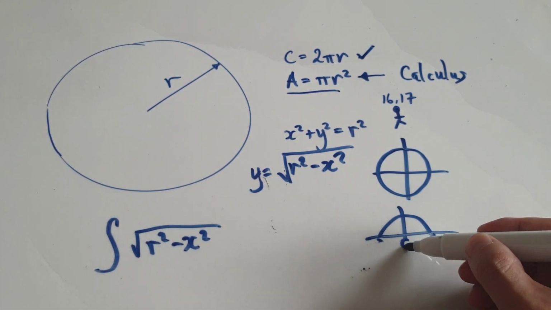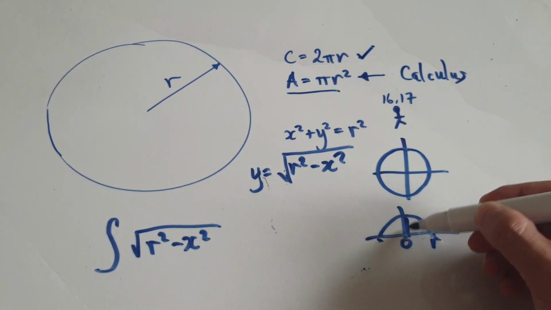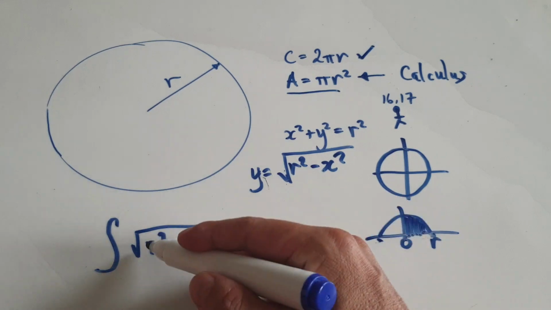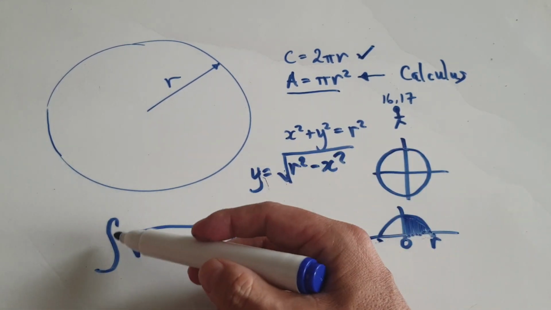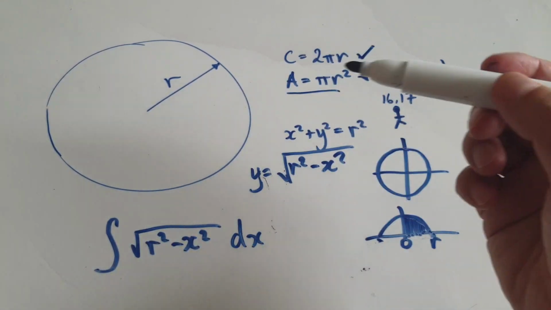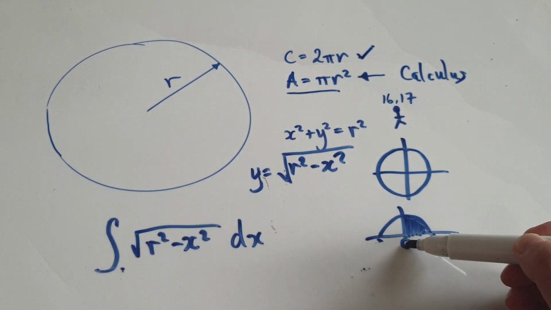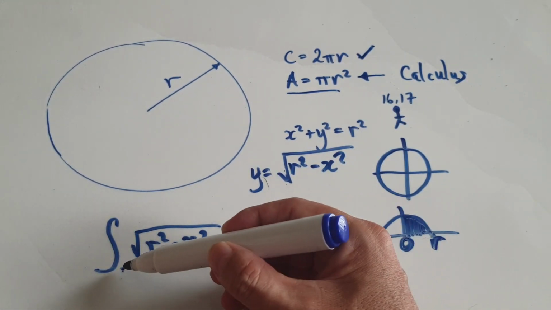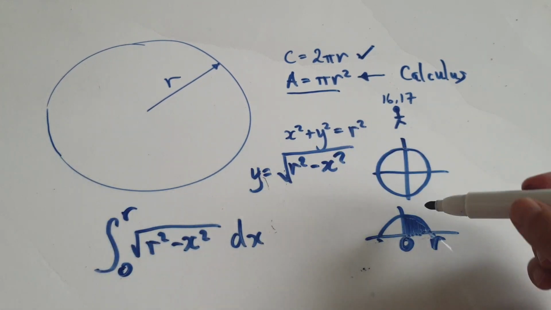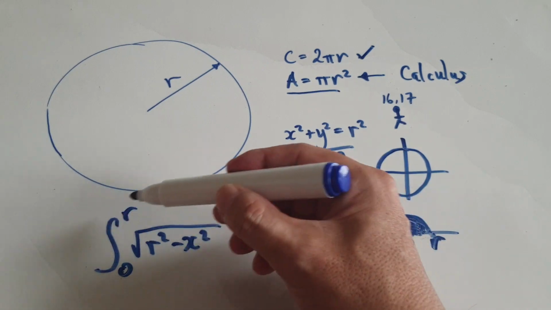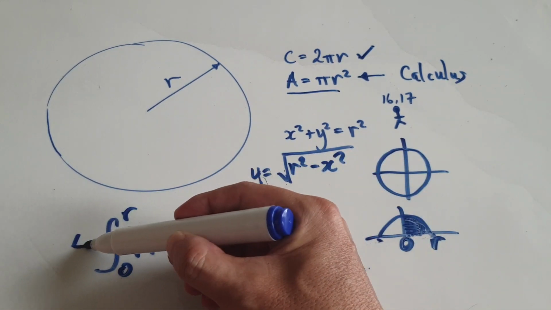You would integrate it from 0 to r. So you would work out the area underneath here, because this thing here allows you to work out the area underneath the graph. And you don't know why this works. In the future, 16, 17, you will. You're integrating it from 0 to r. From 0 to r, that will allow you to work out a quarter of a circle. So if you want the whole circle, it would be this whole thing times 4.